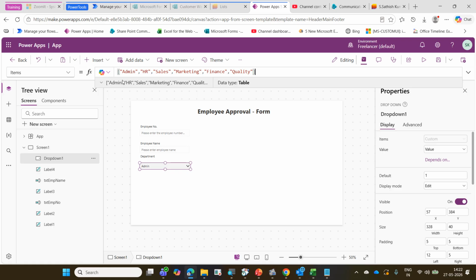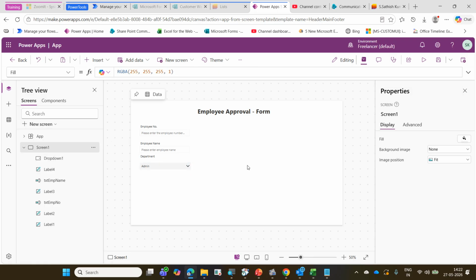Done? Yes. So, I think another 2 columns are remaining. One is request type, second one is amount. Maybe I have some space on the right hand side, so I'll add it here.